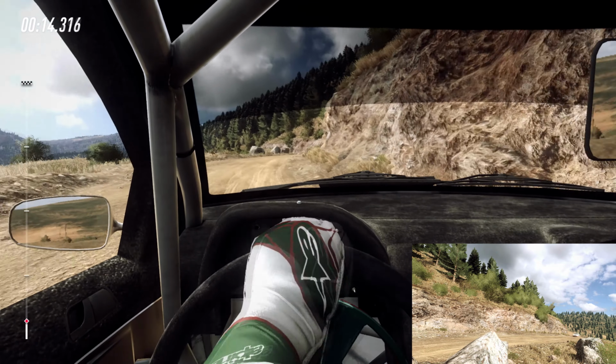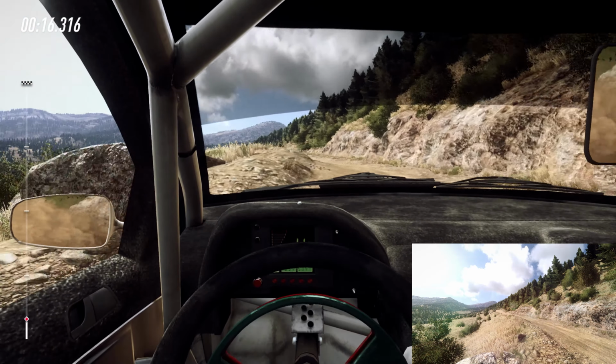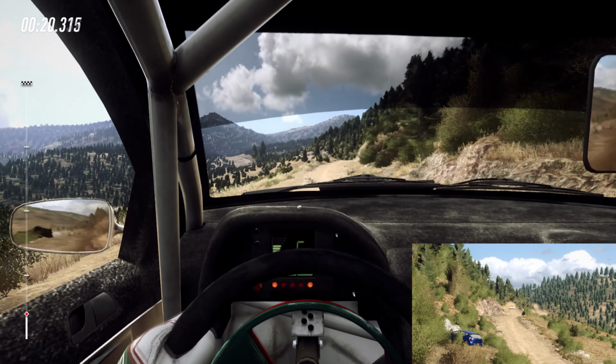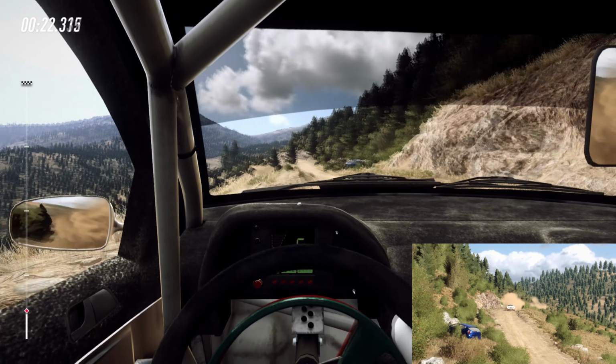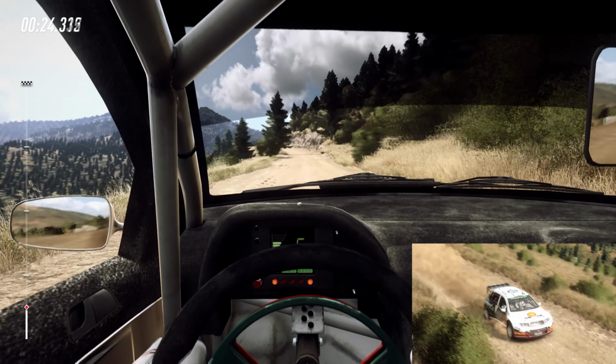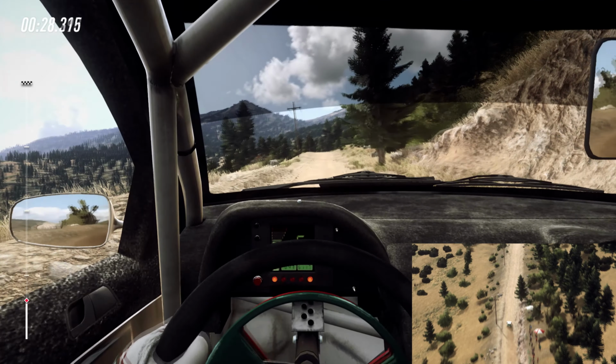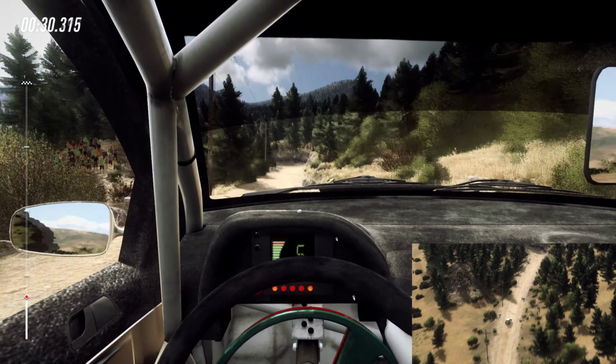Into 4 left of a crest, 60, keep middle of a crest, 30, 6 left of a crest, 100, 6 left tightens, 5 of a crest, 6 right, 120, keep middle of a jump, slow 90, 1 left.